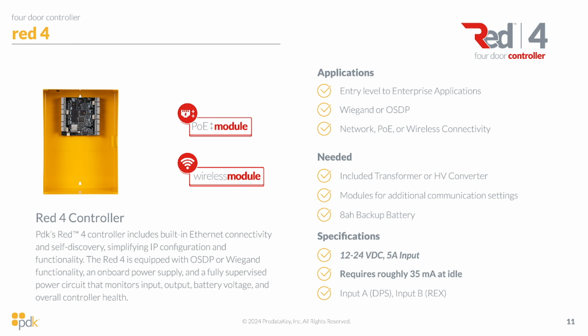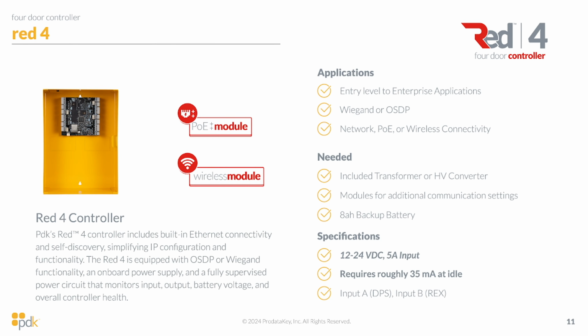Moving on to the Red 4, this is going to be utilizing a different transformer that comes with it, unless you, of course, choose to power it via your own method. Instead of the 14 volt 2 amp transformer, it comes with a 12 volt 5 amp transformer. It comes with that beefier 60 watt transformer. This, though, does also require 35 milliamps at idle, so nothing changes there. It's just that it's capable of powering more stuff. So you have 5 amps across 4 ports to work with, so about 1.25 amps per port.